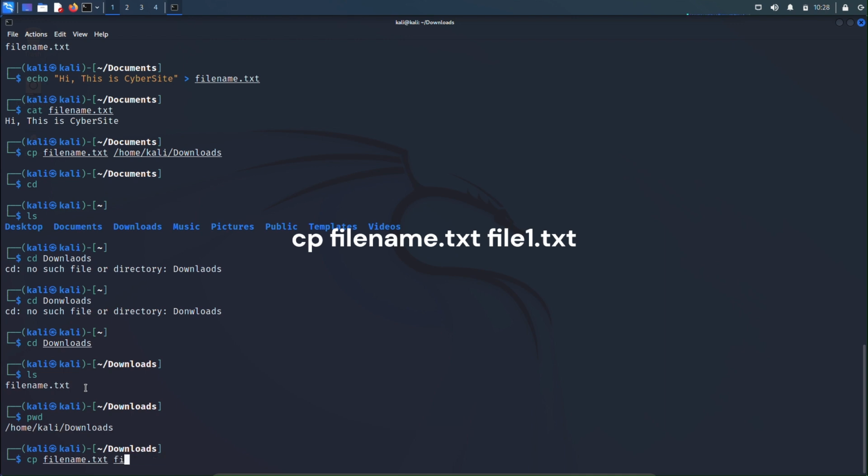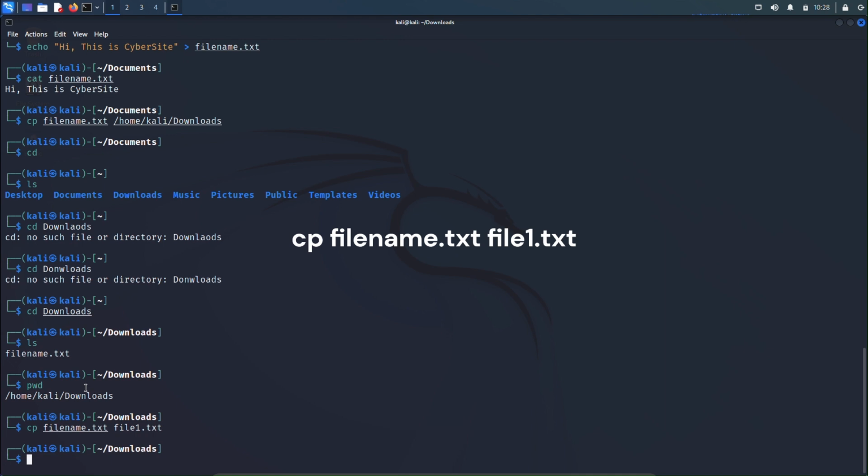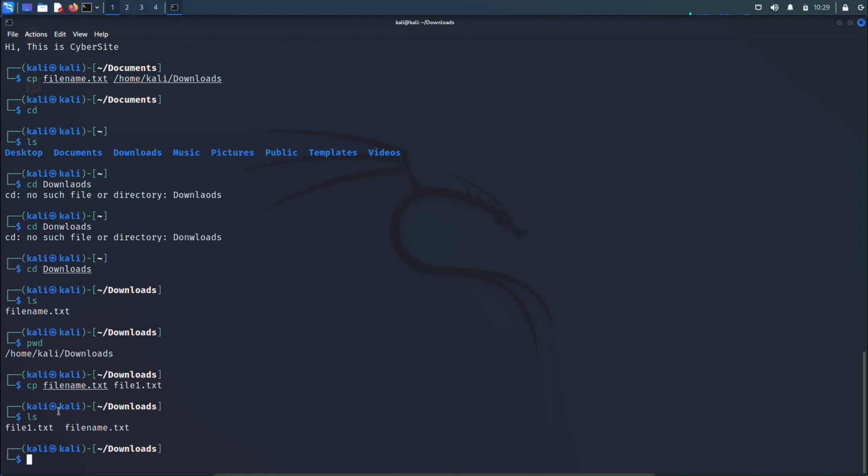I'll just name it file1.txt. Okay, the file has been duplicated and renamed. Let's see, and you can see here file1.txt, which is the duplicated file, renamed after filename.txt. So this is the way of doing it.